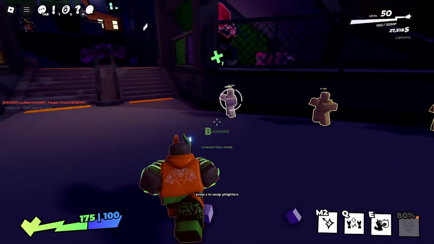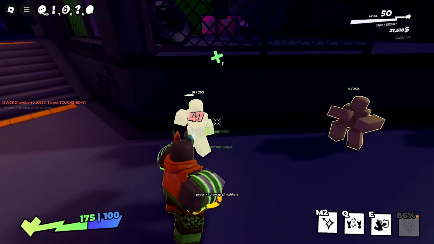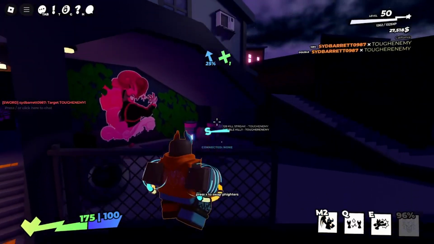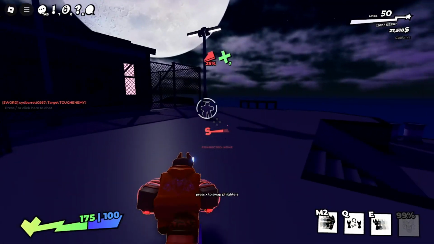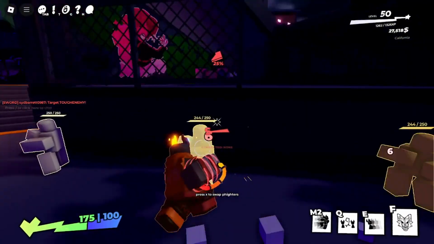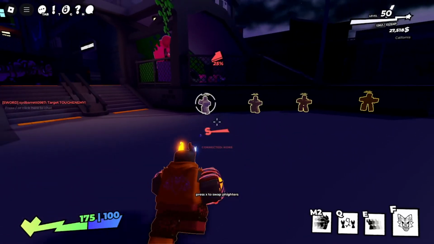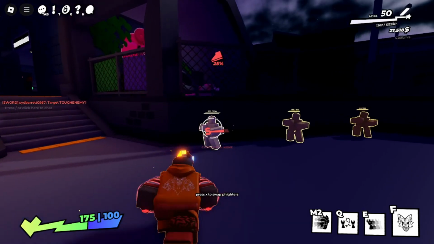Something real quick: the more damage you do, the higher your grade is, and the higher your grade is, the better your coil gets. So I'm grade S, and I can jump really, really high, and I move really, really fast on speed. So try to keep your grade at least an A most of the time, so that you're able to use your coils most effectively.